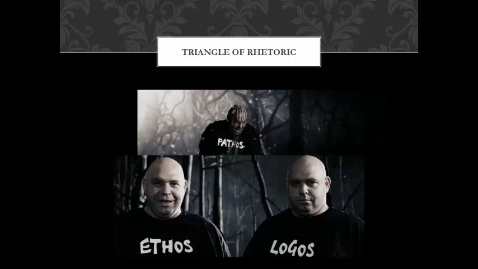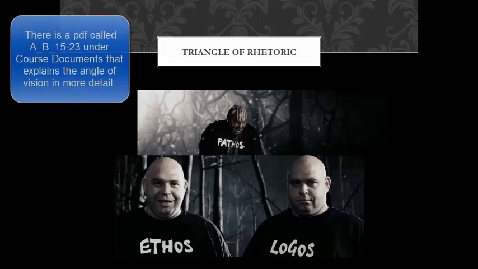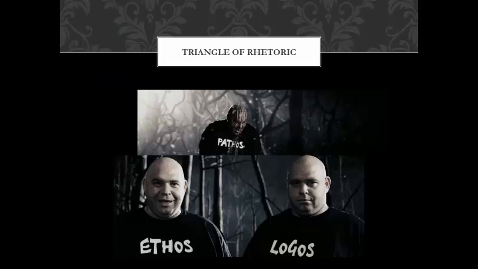So just to recap, this is the triangle of rhetoric: pathos, ethos, and logos. So again, when we're going to move on to the text and action, when we're watching an ad, watching television, reading an article, there are 2 things to keep in mind. First of all, the angle of vision, which is the purpose, audience, and genre. So what audience did the author have in mind? What purpose did they have in mind? And how did they present their information? That's your angle of vision.